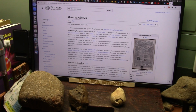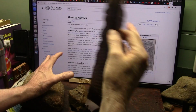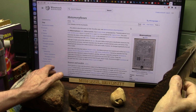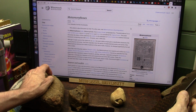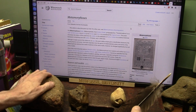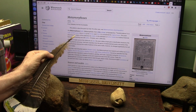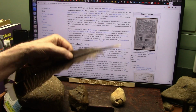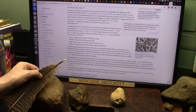Okay, I'm just going to blurt it out. Ovid wrote Metamorphosis, which was an epic. It was as well received and as well read as the first Bible, the Old Testament. And what did metamorphosis mean? It means that the gods could change anything they wanted, anytime they wanted. And that means they could control matter, basically. Transformation. All right, transformation is like you can change a butterfly into a caterpillar or vice versa, that type of thing. Now, here's what it says right down here.